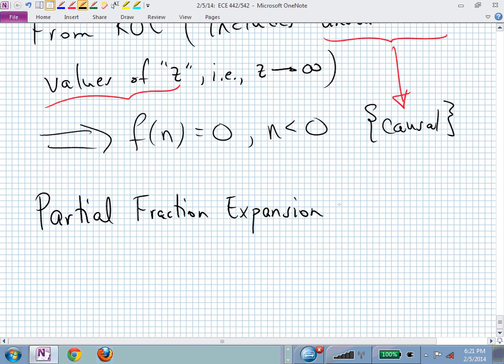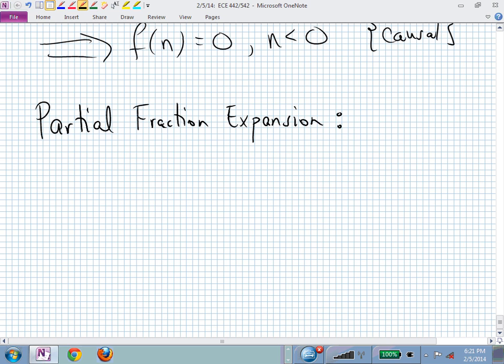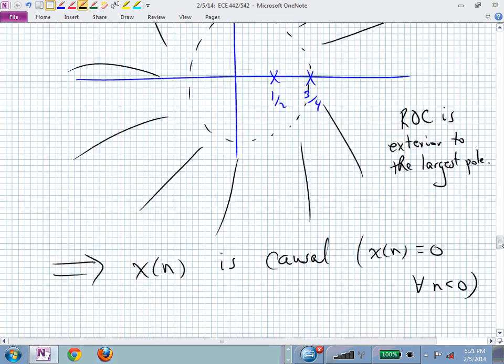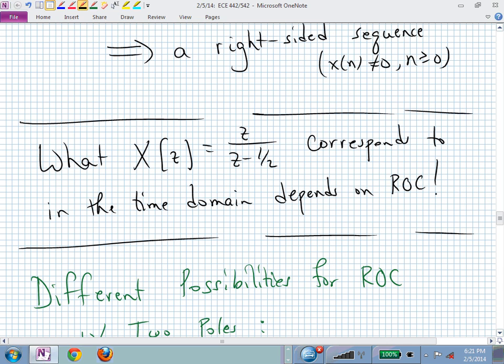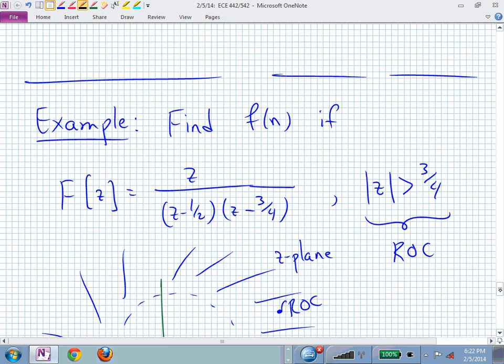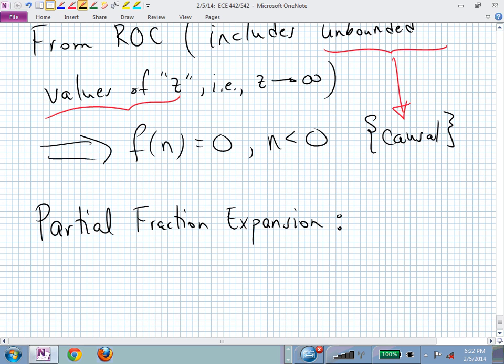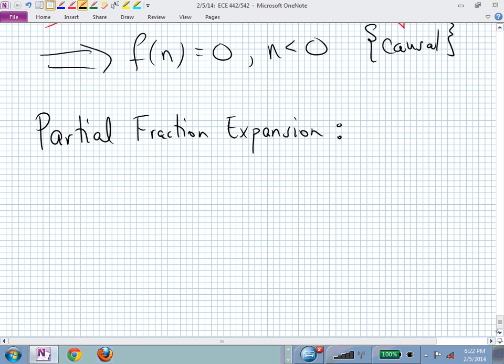Now, here's a slightly modified strategy to what you're used to for the Laplace partial fraction expansion. If you look at this X of z, what do you see consistent in those transform expressions, in the numerator in particular? There's a z. If we did a partial fraction expansion directly on capital F of z, we would not have z's in the numerator, would we? We're just looking for constant numbers when we do a partial fraction expansion.